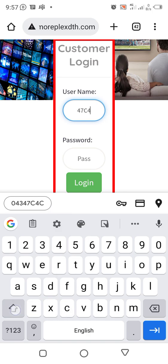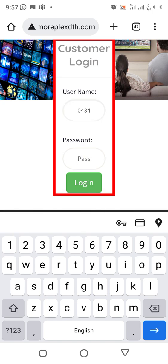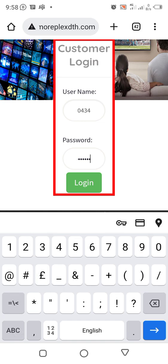So I put in the STB. Now the password is the same for everybody. The password is moreplex@123, but the M should be a capital letter. So M as capital letter, Moreplex at 123. So you log in.